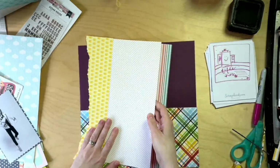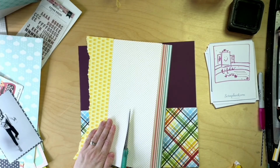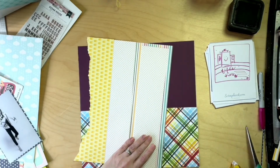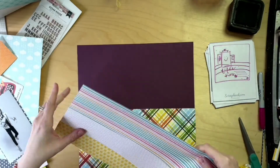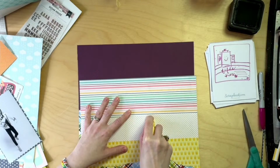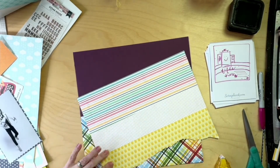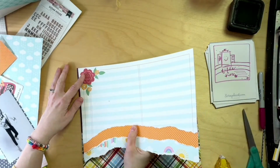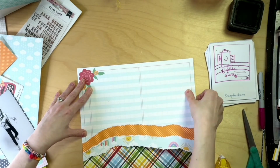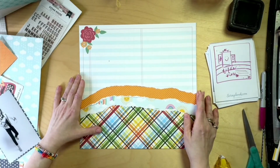Then there's quite a lot of this orange. I'm not sure why I'm doing this, just in case. You've all done that to me. This is the effect you've had on me. I save bits of paper that I wouldn't have saved. Okay. Right. Background.